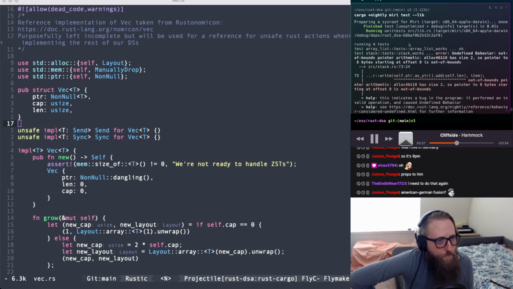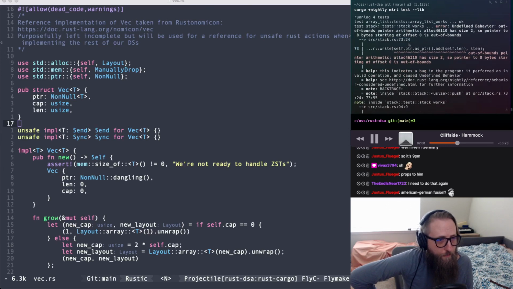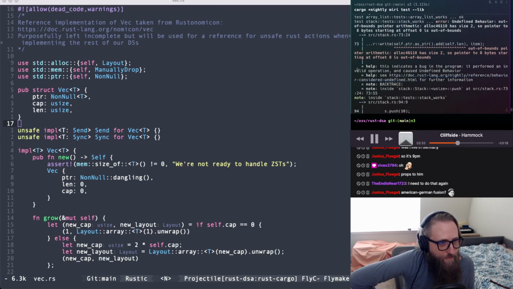Alright. Let's get back to this. Let's see. I actually have to think, which is unfortunate. This indicates a bug in the program because it performed an invalid operation and caused undefined behavior. I love how they capitalize this because it is like a thing in Rust. Like if you read through all their stuff, Undefined Behavior, capitalized. It's like a very specific thing.